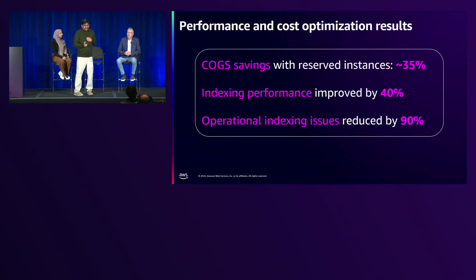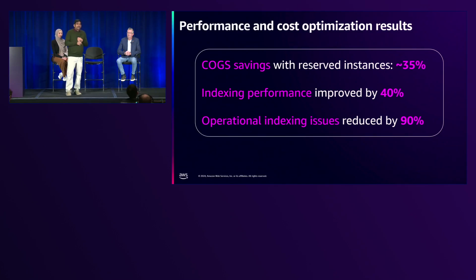Now coming to the fun part, which maybe most of you are looking at, the COGS savings. We saved close to 35% of the cost, which is in millions of dollars for us. The main reason we were able to save is because of UltraWarm and warm storage, as well as looking at all the possible options we have. In addition to reducing our hardware or whatever indexing strategy we could do, the other piece is trying to buy savings plans or reserved instances.